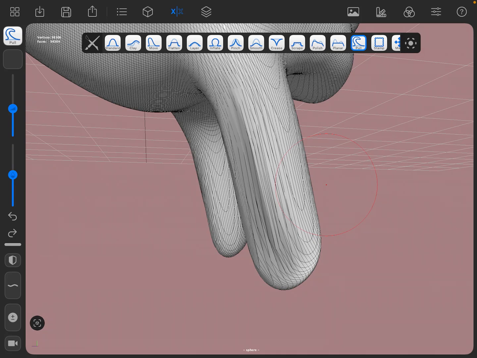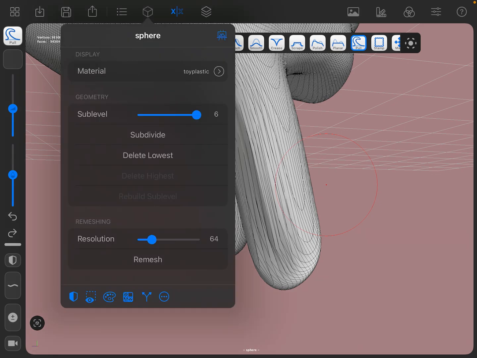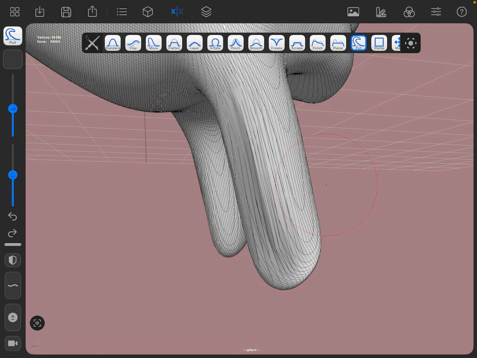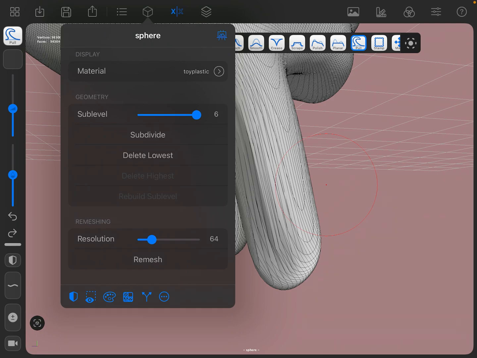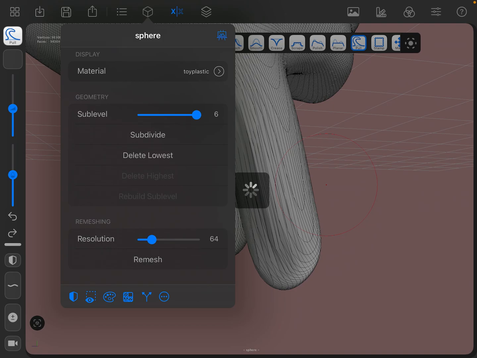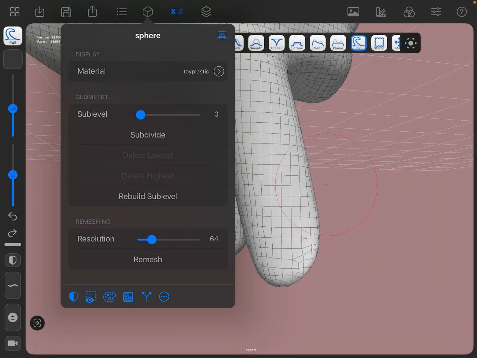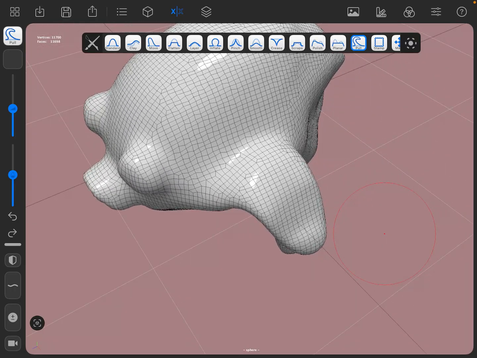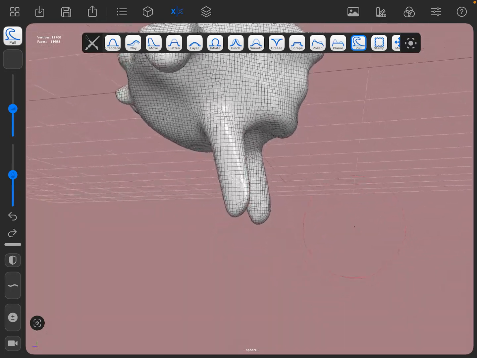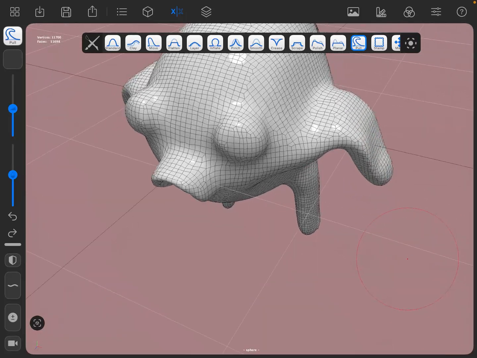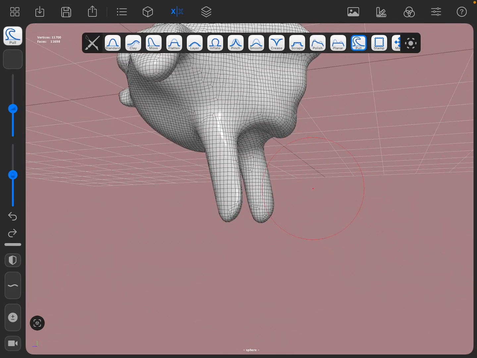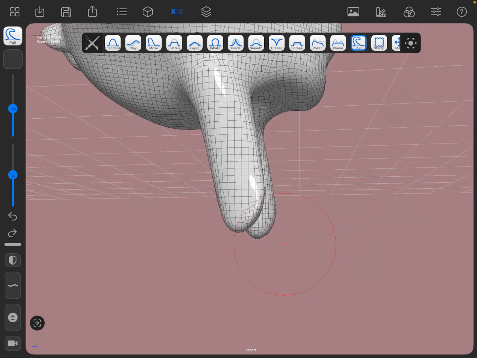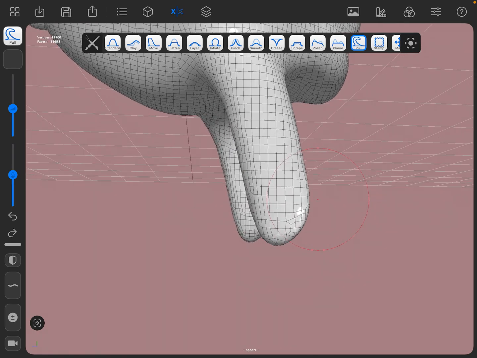There's a way to fix that. I'm going to go into the mesh menu, which looks like a cube at the top of your screen. And I'm going to go down to remesh, and I'm going to tap the word remesh. What that does is it just kind of restarts it all. It recuts it into squares and makes sure that the squares are even everywhere. So now they're not as close together up here, but they are way closer together and more the right shape down here.